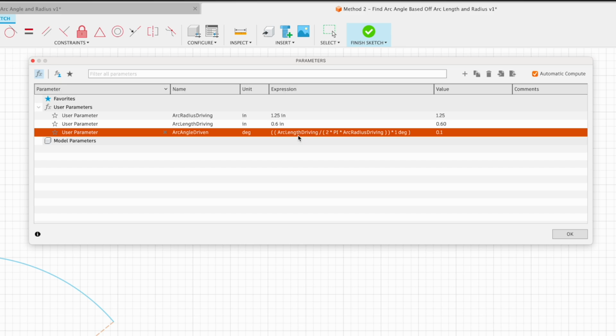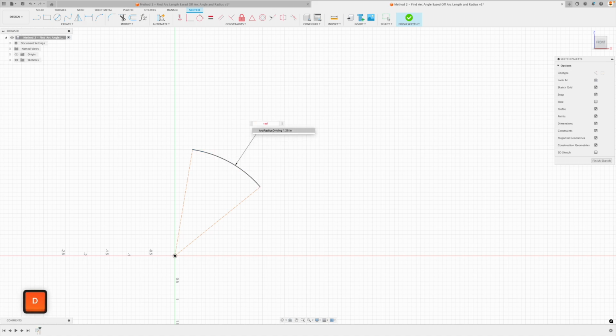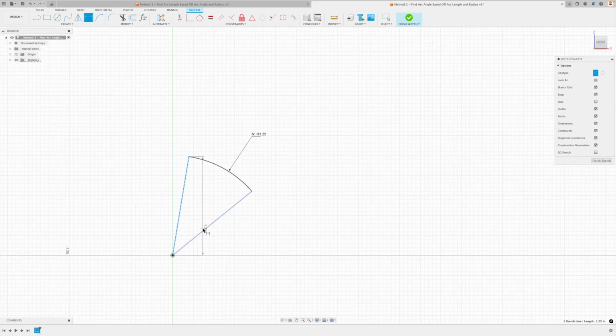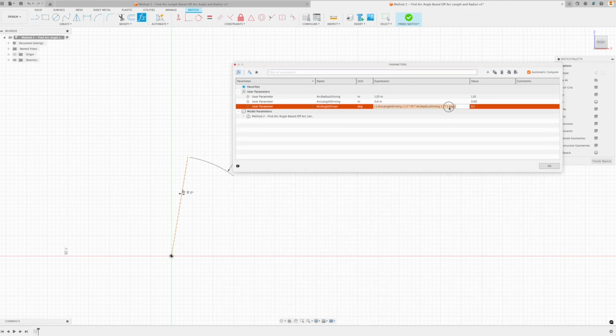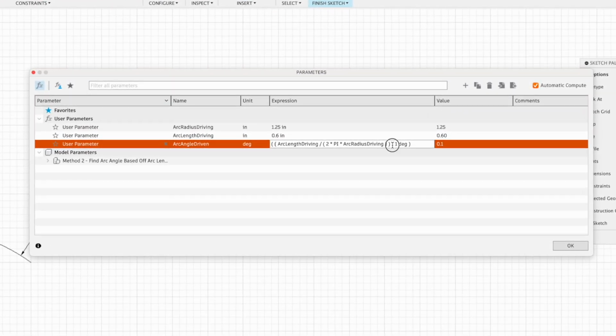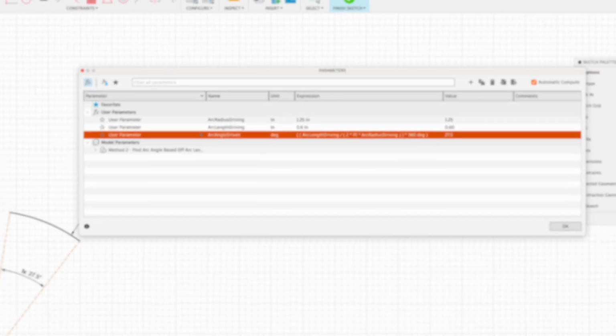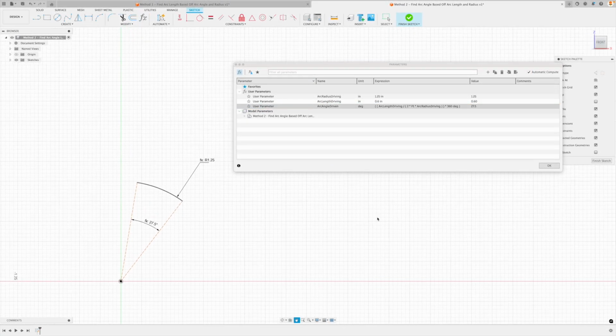And now we've got something amazing here. So again, the things that we know, the things that we want to be our driving expressions, we're going to input right now, our radius, and then our length. We're not going to actually attach anything to here, but we are going to do the arc angle driven. So let's do this. We're going to create a radius value right there, and we're going to zoom on in and pick this angle, and we're going to call it our angle driven. Oh, I forgot one very important thing here. Sorry about that, everyone. So we're going to go over here and we're going to times 360. Make sure to do that or else we're in trouble. There we go. So 27 degrees is what we're looking for.